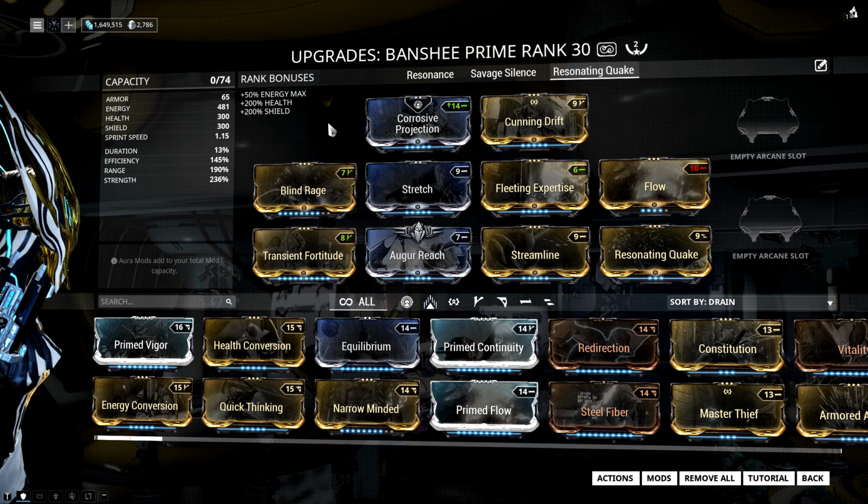The build I'll be using throughout the entire video, and the one that I think is the most effective when it comes to simply farming relics, is my Resonating Quake Banshee that I already showcased in the updated build series.